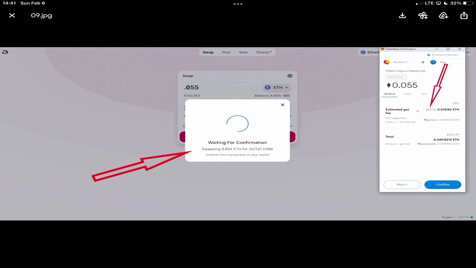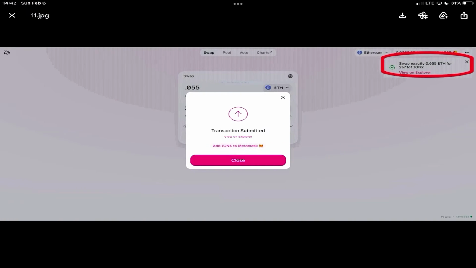If the gas fee seems too high for you, you can sit here and just wait with that window open, and you can just watch the price go up and down, up and down. Me, I like to start with what we talked about when we did the MetaMask video. Go back to that video, and you'll see where we have the gas tracker page open and this open, so we can look at it. Now, a lot of places have their own little gas tracking, but that gas tracker page that we gave you is my favorite.